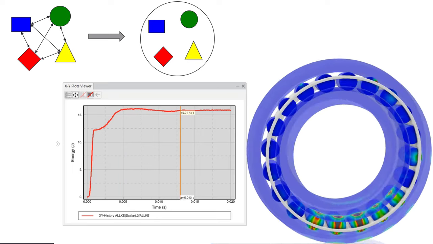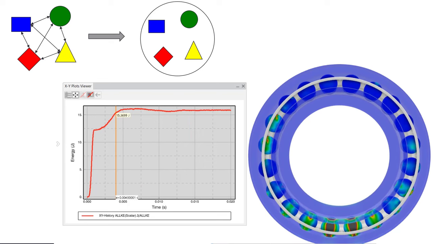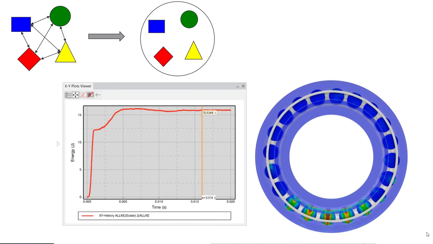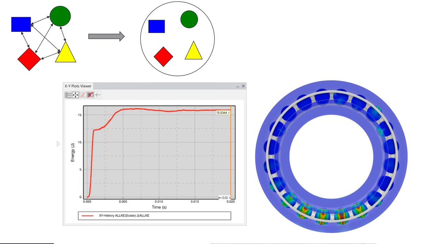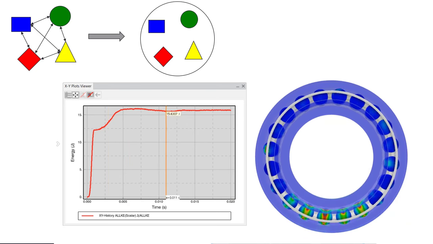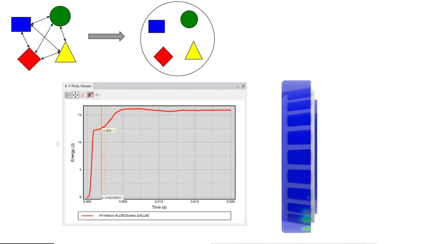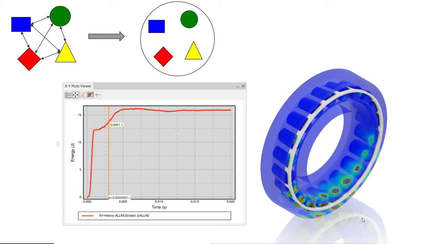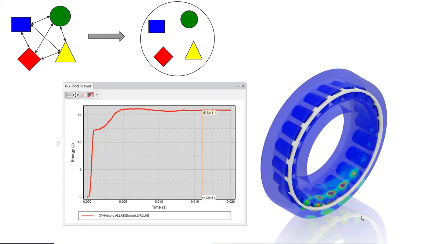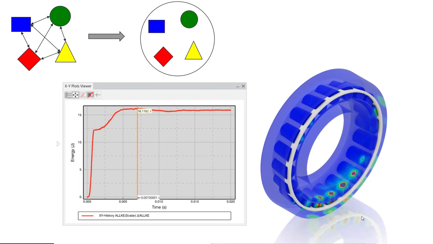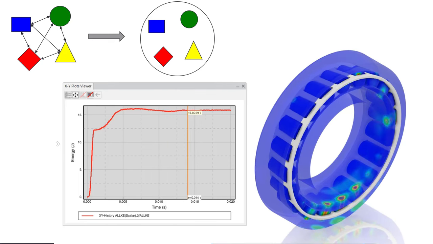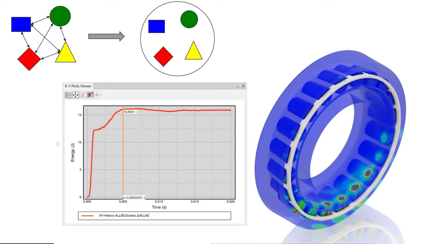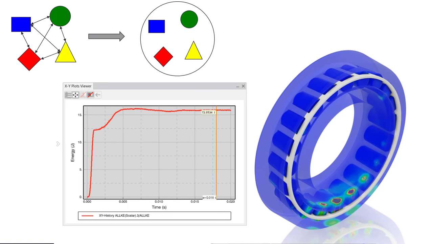The next example is this roller bearing. Normally in SOLIDWORKS, you would have to do all the contacts manually, meaning each one of the rollers would be paired with the inner race. Each one of the rollers individually would be paired with the outer race. This generates a lot of manual contacts and a lot of time to set up the model. Using the general contact option in ABAQUS does it in just a few clicks. So all the interaction of the rollers and the bearing races are done quickly using the general contact tool.